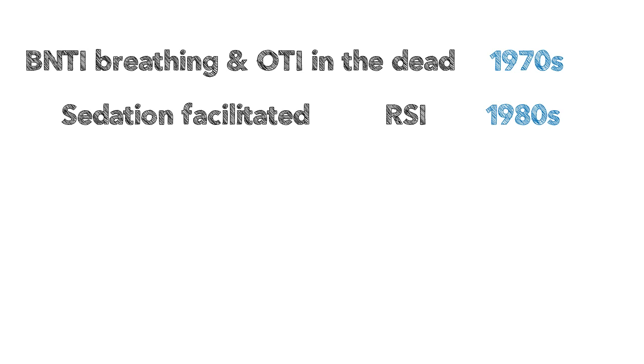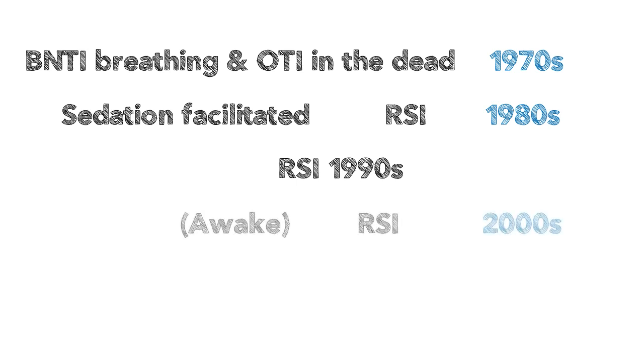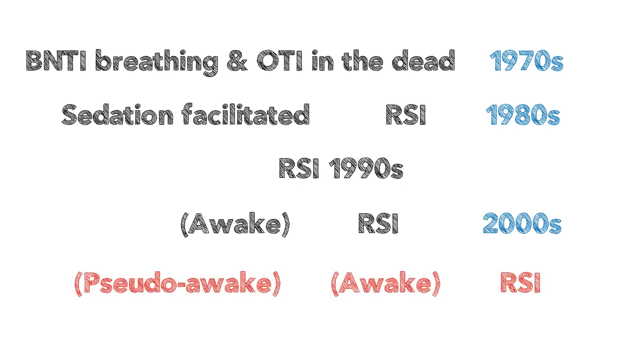And around that time, RSI came into the emergency medicine world, and certainly through the 1990s until now, RSI has become the primary approach for airway management in most emergency venues. It wasn't really until the 2000s in which, at least in emergency medicine, we started talking about awake as an option in a similar way that they do in the operating room. And that's why I have it in brackets here. And since then, the awake has gained a little bit more prominence, and more emergency physicians are using it.